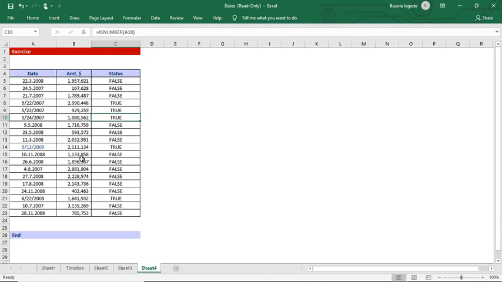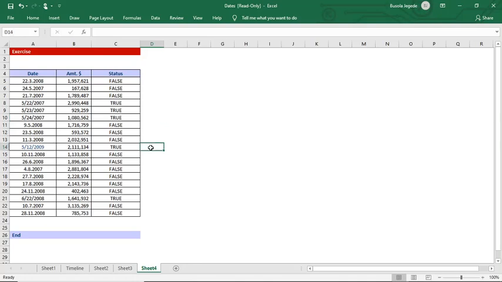Okay, now you may say, fine, why don't we just apply the text to column technique, just highlight all the invalid dates and apply the text to column technique? Well, we can't do this because you should only apply the text to column technique on invalid dates. If you apply it on a valid date, it's going to mess it up. It's going to change that to an invalid date. And let me show you what I mean.